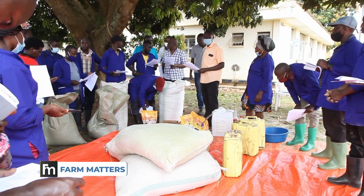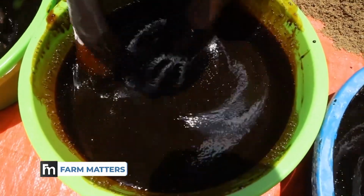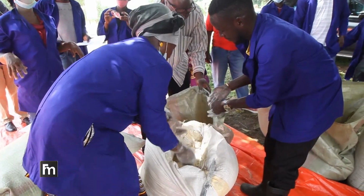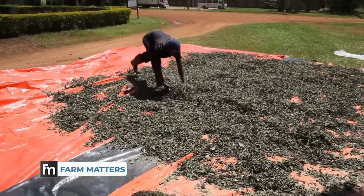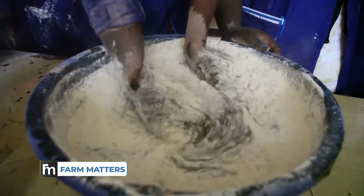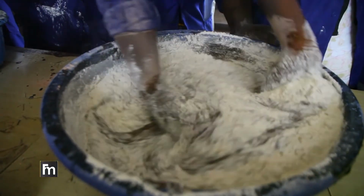It follows 4 steps. The first is to prepare the materials. As part of the materials we had molasses as an energy source, highly fermentable. We had maize bran. We had grass hay, mainly Rhodes grass hay. We had leguminous leaf hay from Calliandra and Gliricidia. We also had binders such as cement and cassava flour. So after preparing the materials, then we move into weighing.